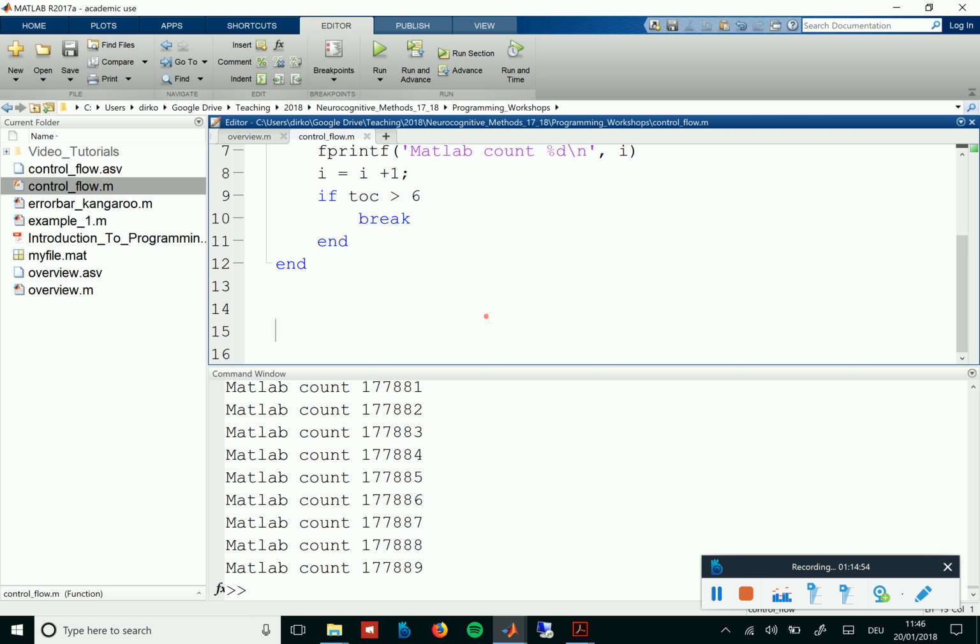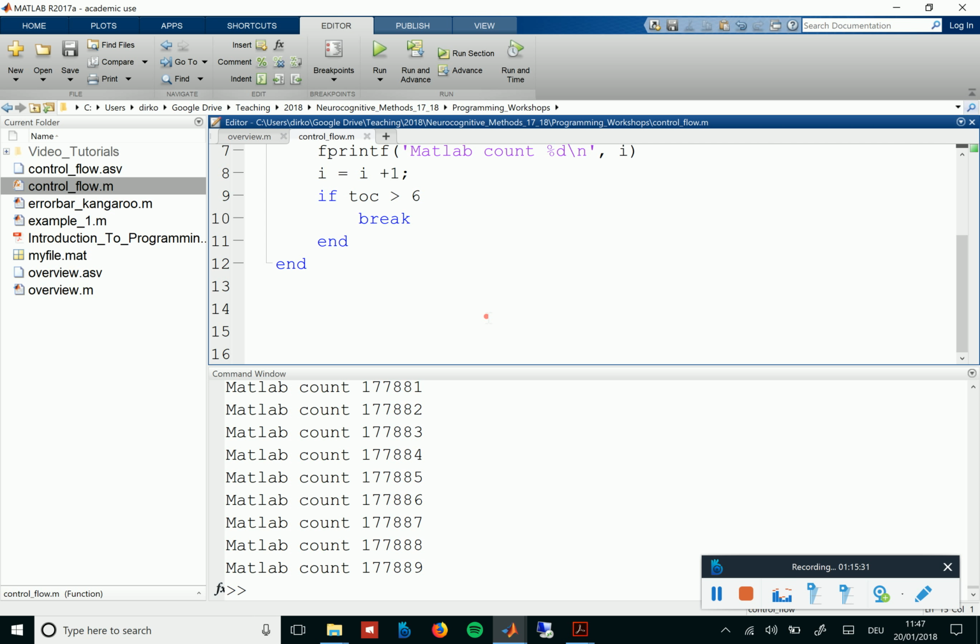Only use them if you really need them to record participant responses, or if you're using some optimization where you have a stopping criterion. The first is something you will come across as soon as you start writing experimental code. The second, in terms of optimization routines, might be a little bit further down the line, once you decide that SPM is not doing what you want and you want your own optimization code.